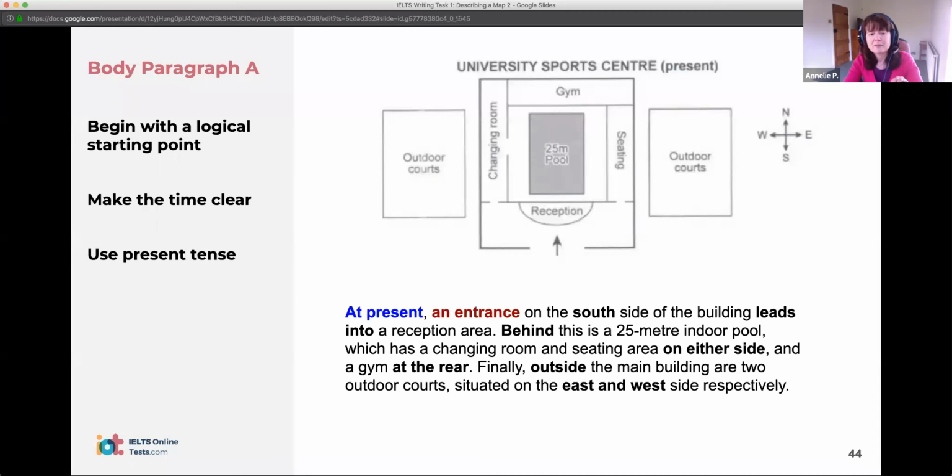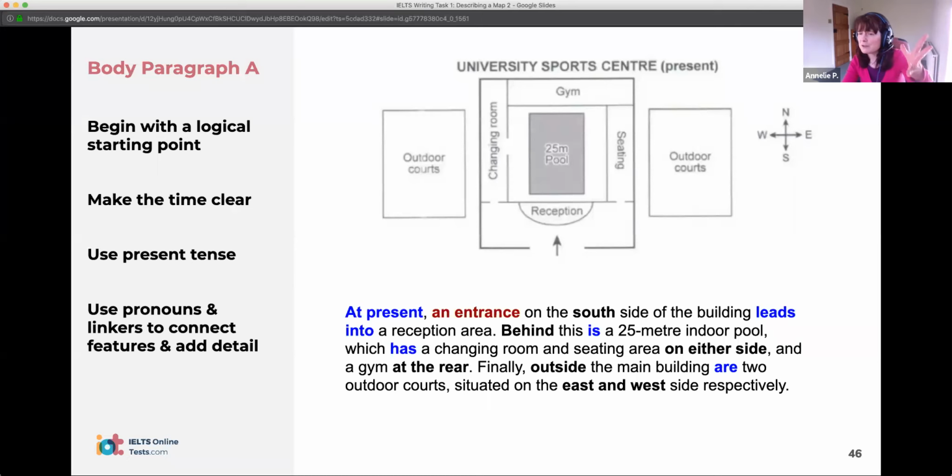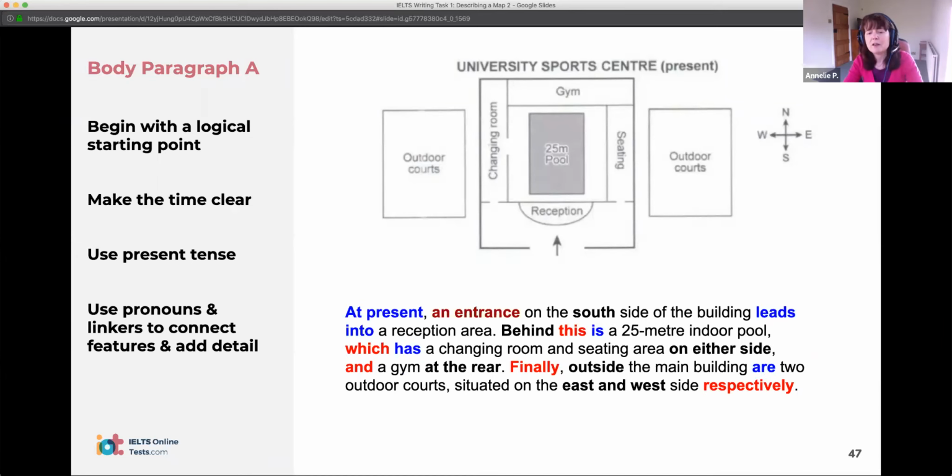Okay. And in that case, obviously, if we're talking about the present, then we're going to use all present simple forms. Okay. Simple as well, not continuous. Okay. Something important to remember. So just present simple throughout this paragraph. Okay. Then we also want to make sure that our flow is good. Okay. And there's various ways that we could improve the flow.